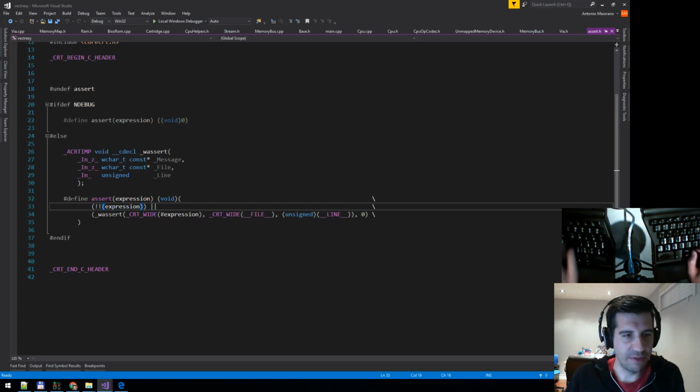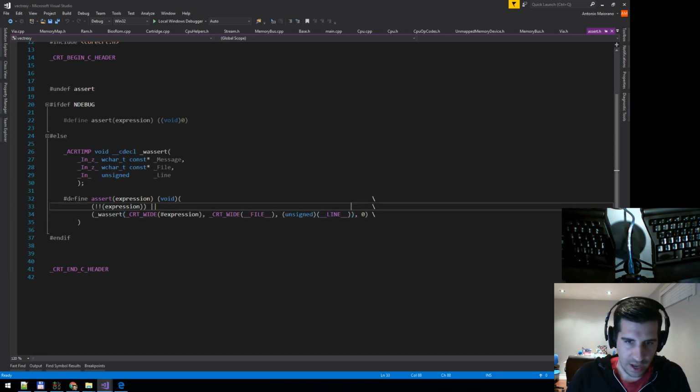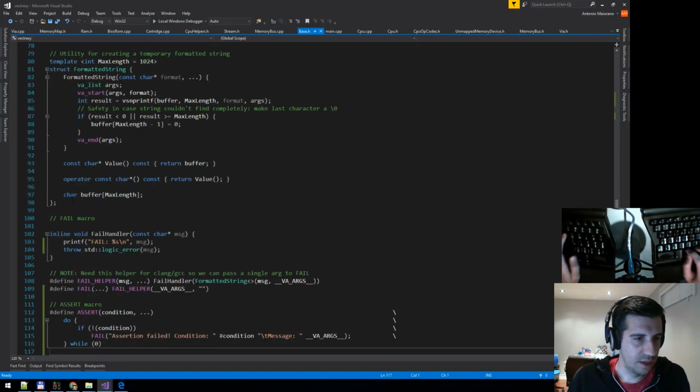which is another way of doing it, rather than doing an if, you just say not. This turns whatever expression here, whether it's a Boolean expression or not, into a Boolean expression, and then they do an if. If that is true, we're done, or else they call their internal assertion function, passing in the stringized version of the expression and also the file and the line number. So I could totally do the same thing, which I think is not a bad idea.